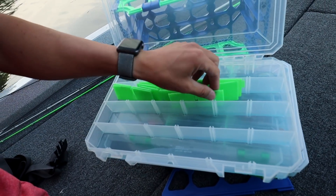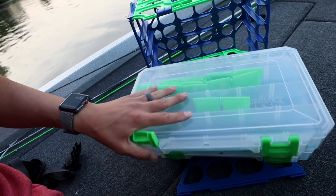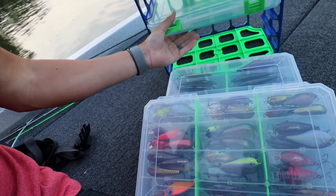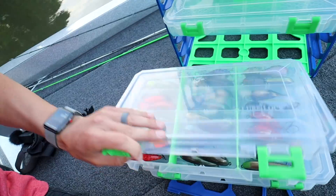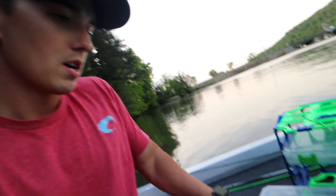The good thing about that gel is — you can see even with this divider it's a little bit difficult to pull up — it doesn't allow things to move around. I'll pull my jerk bait box out so you can really get a good look. A lot of people are skeptical about the gel — I was too — like 'I don't want the gel to get on my baits.' Well, I promise you this is a very expensive square bill crankbait box right here — all Six Sense baits. If that gel was going to stick on your baits, I promise I would not be using it, and I definitely wouldn't be promoting it.